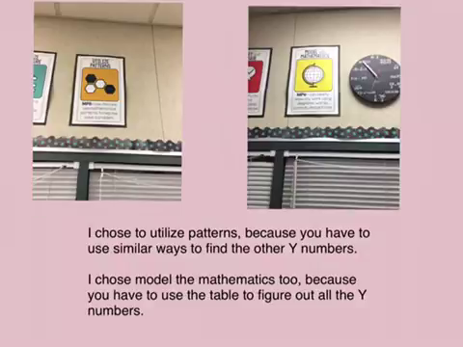To help me to solve the rules, I used 2 different math standards. I chose to utilize patterns because you have to use similar ways to find the other y's, like the 1 times 1 times 1, 3 times 3 times 3, and 2 times 2 times 2. I also chose to model the mathematics because you have to use a table to figure out all the y numbers. You also have to show your work, like the 2 times 2 is 4, and 2 times 4 is 8, to help it figure out and be more easier on you.